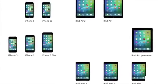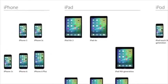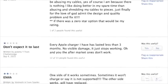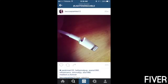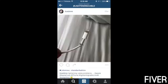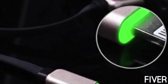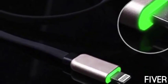We all love our Apple devices, but for years we've been let down by fragile cables that can't keep up with our daily lives. Frustrated, we have set out to create the best lightning cable available.